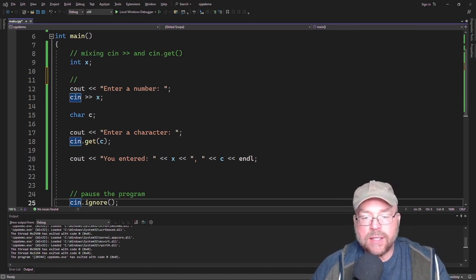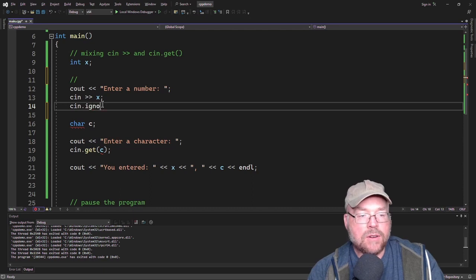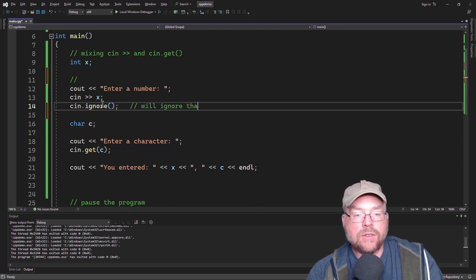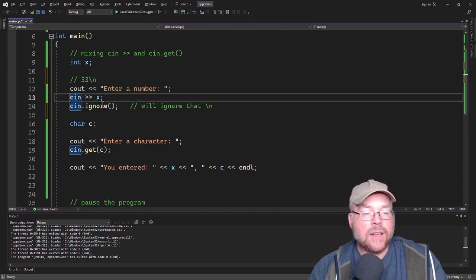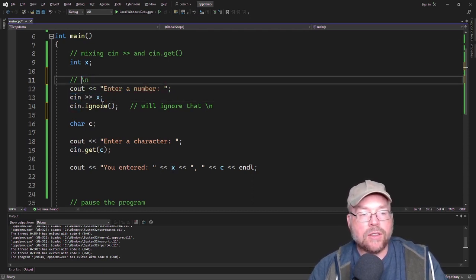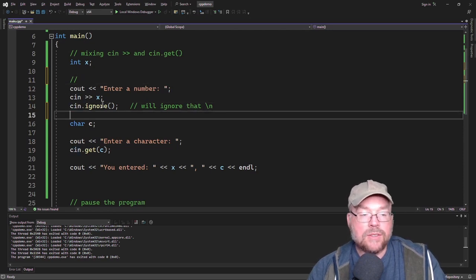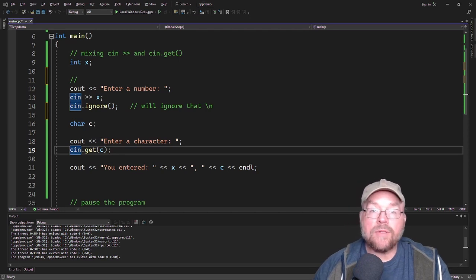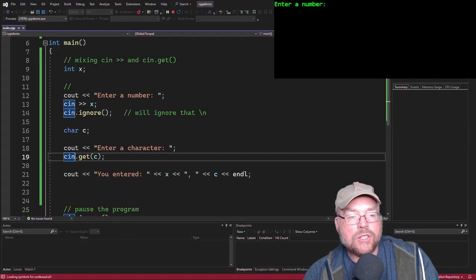So how are we going to fix that? Well, we're going to use cin.ignore. So what cin.ignore does is it just ignores, if we do this, cin.ignore, this will ignore that new line character. It'll ignore the very next character in the keyboard buffer. So now when we type 33 and then enter, then the cin >> x is going to extract the 33. Cin.ignore is going to pass over the new line character here, essentially emptying out our keyboard buffer. And so then cin.get's got nothing to read, and then it's going to wait for us to type something in response. So let us check that out. So enter number 33.